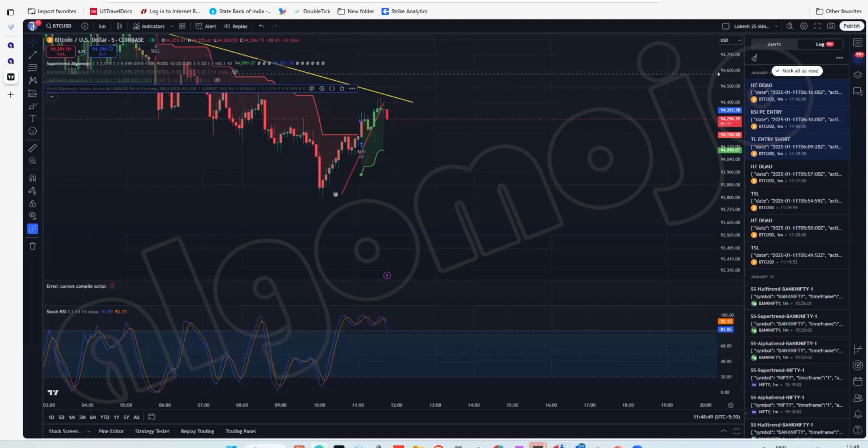TradingView delay, not very sure if there can be any solution. The fastest execution for retailers, what we have seen, the best platform would be Amibroker. Next, of course, is TradingView. TradingView is more simple to use. Amibroker requires a lot of experience in terms of using the tool as such. In case you are comfortable using Amibroker, that is the best platform, and it has got the best of the responses. Delays like what happens in TradingView can come down a lot in Amibroker.